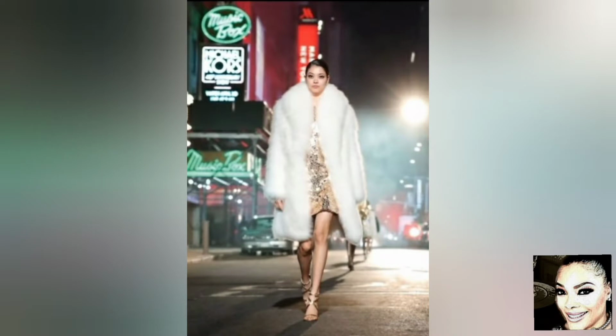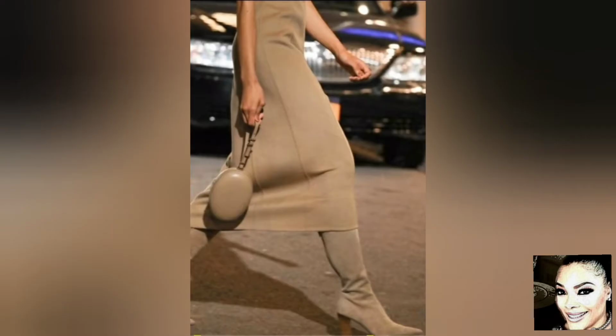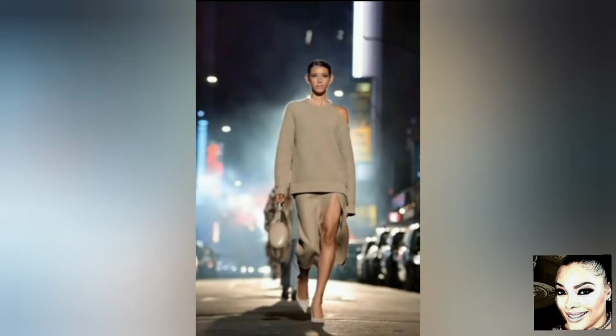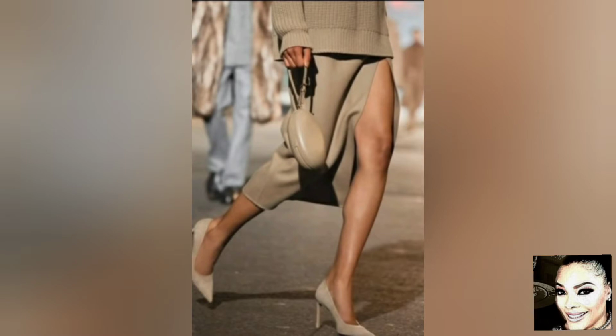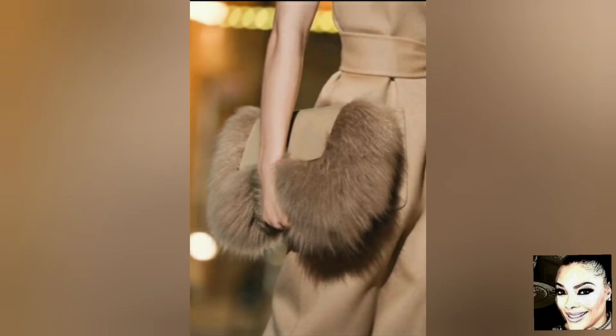I had to show you these fashions, because when I tell you that Michael has done it, oh yes he has. We're going right into the taupes, the beiges, and we have a little bit of even some leopard print in here. Look at this design. Have a lot of the cutouts. These ladies, those of you that can rock that split, I'm not going to be mad at you. I just can't do it anymore. But that's fabulous. And I love this bag.